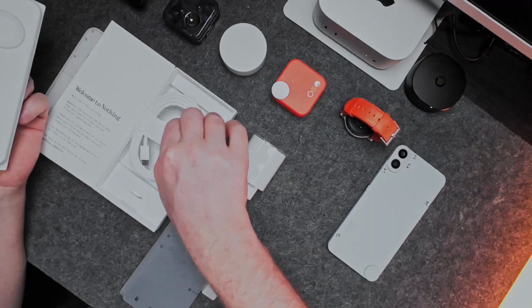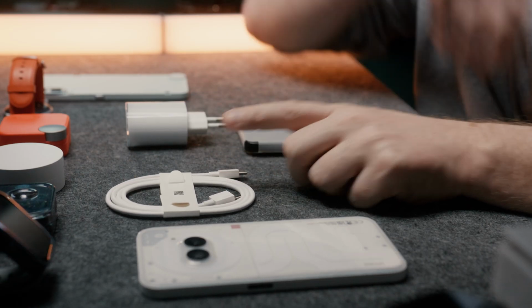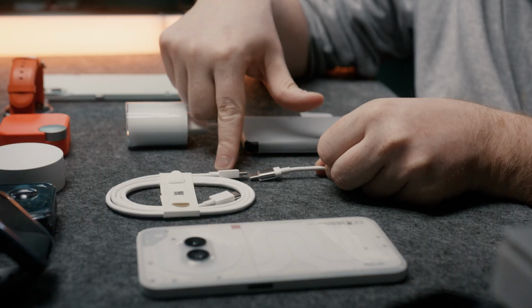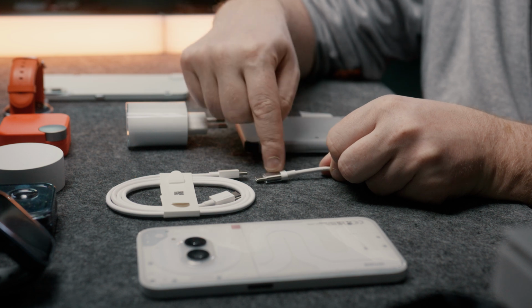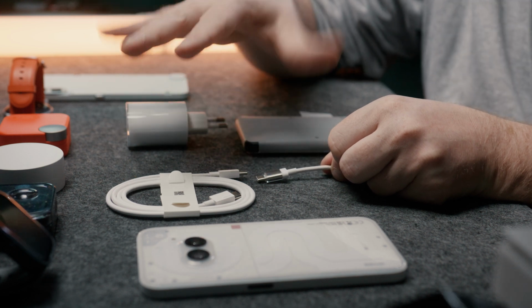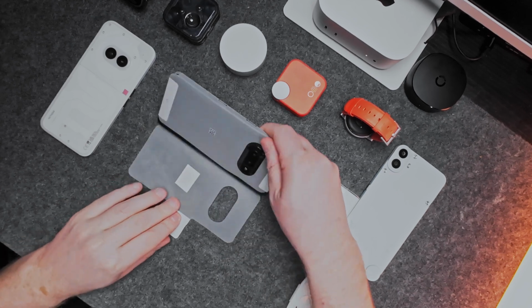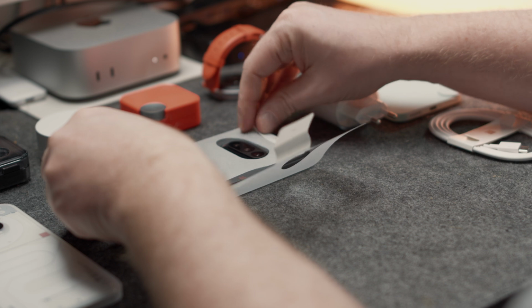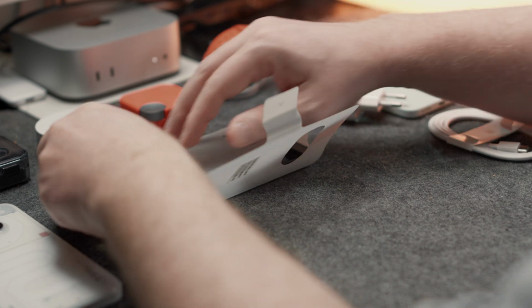Cable. The cable doesn't look as great as the one that I got with the 2A. Where do I get it? Here. So this one had the transparent foam, and this one is just a, well, box. I'm more in favor of the Phone 2A cable. Let's unpack. QR code, probably for an app or something. Rip it open.